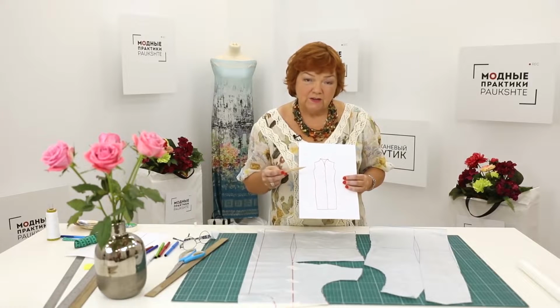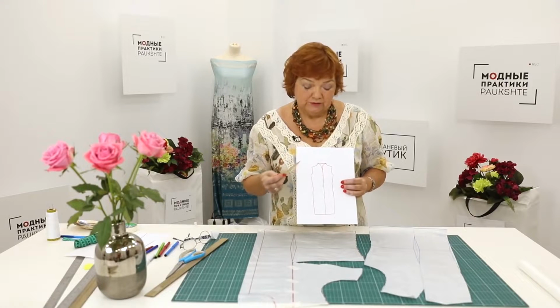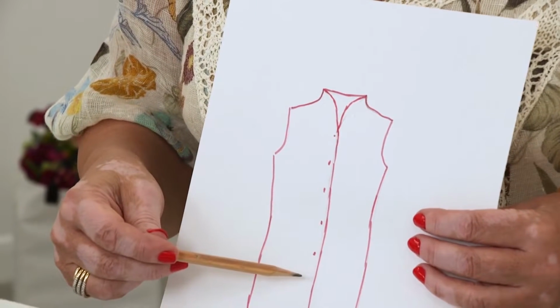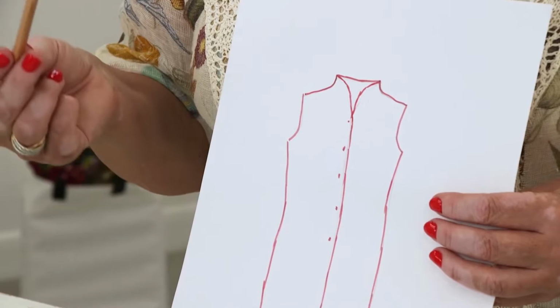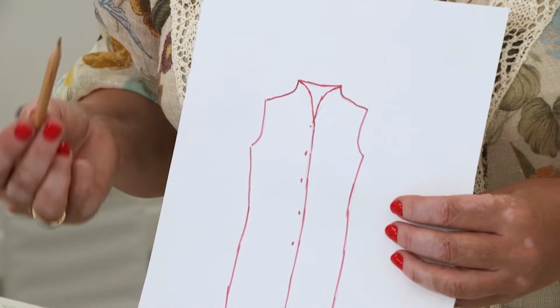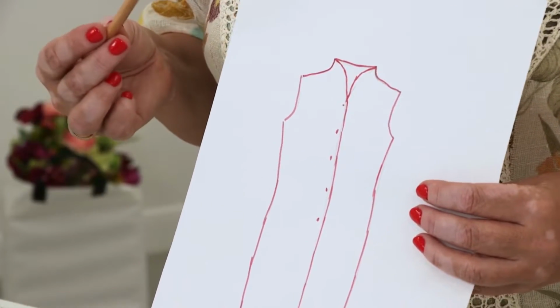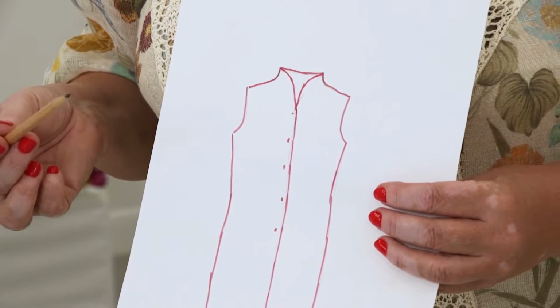Have a look at the sketch. Don't pay attention to anything else but the collar. In this case, the stand collar ends with the button stand. As I've already said, this is going to be a one-piece stand collar. Have a close look at this detail in the sketch. I'm going to show you how to make a pattern for this collar.